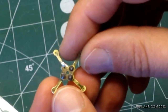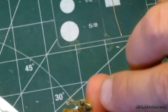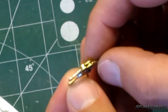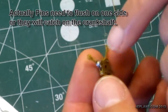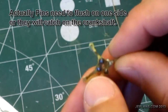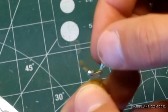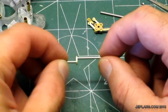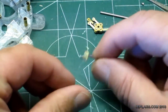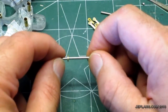Here's the connecting rod assembly. I put in some small pins and just a dab of epoxy on one side to hold them in place — I might put a dab on the other side too. It doesn't look too bad, and it has been soldered. Of course, before fixing anything in place permanently, you've got to make sure they move easily so when you put it together it's not sticking. The crankshaft is assembled here — quick and simple. I didn't do a great job cutting the holes so they're a little offset, but I think it'll still work fine.